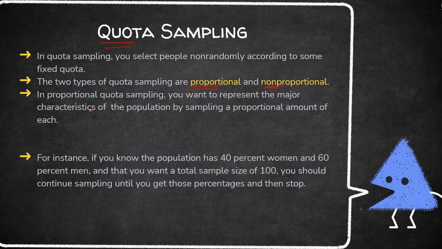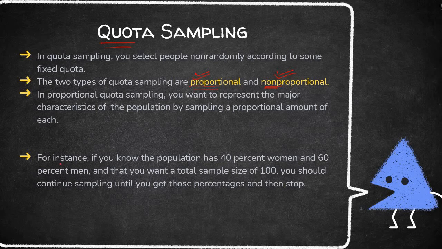The basic difference between the two is this: when you want to retain the characteristics of the population, that is, the percentage or proportional representation of the different elements, you wish to retain that, then you go ahead with proportional quota sampling. If inclusion of different members is your main idea and you are not worried about what numbers or proportion they represent, then you go ahead with non-proportional quota sampling.